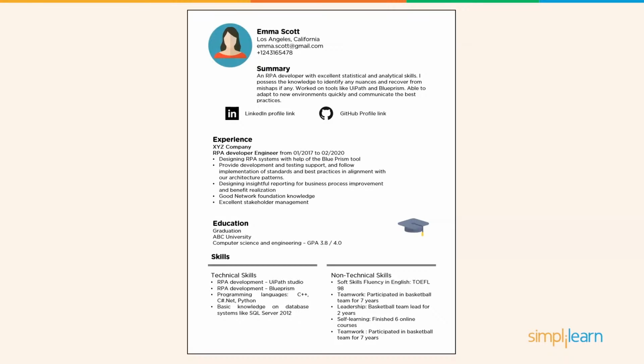Next up is your educational background. You can mention the university that you graduated from, and this requires that you have a degree in computer science. You can also go ahead and mention your GPA. The next section is skills. Now this is pretty crucial. In the technical skills section, you could mention the different RPA tools that you've worked on. If you're good at a particular programming language, go ahead and mention that as well. As mentioned earlier, any experience in database management is an added advantage. If you have any experience, go ahead and mention that.